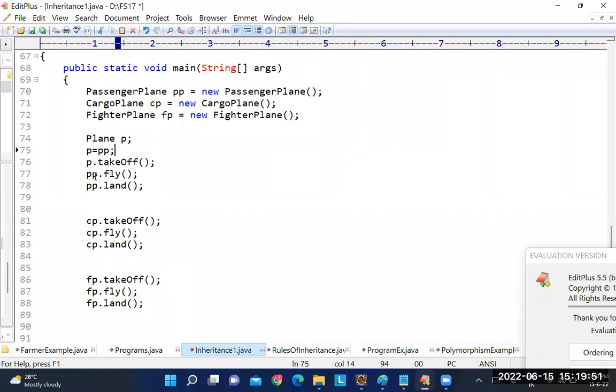Like this, I would assign, and using this reference, I would call all these methods. Similar to this, now I would tell a Plane type reference P should be taking care of that cargo plane object, and I would tell it to achieve polymorphism. The same way I would now give it the fighter plane, and I would tell it please take care of all such behavior of the fighter plane.